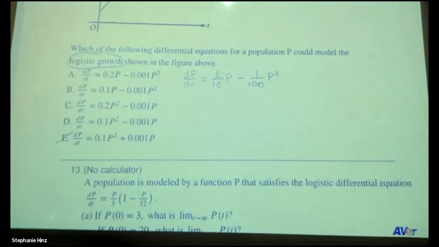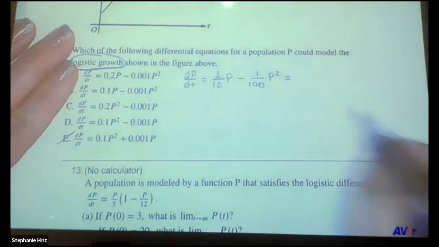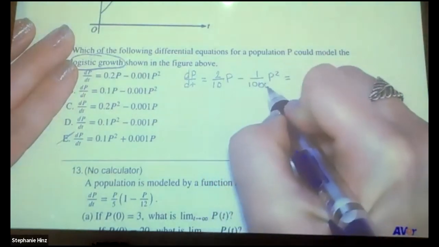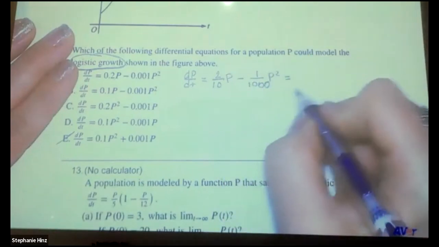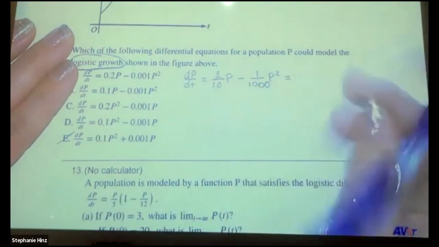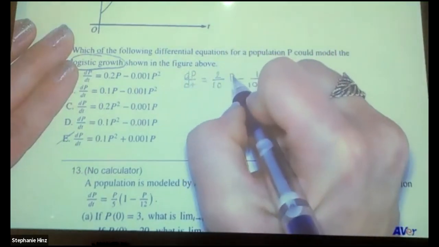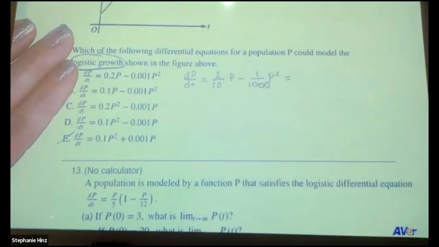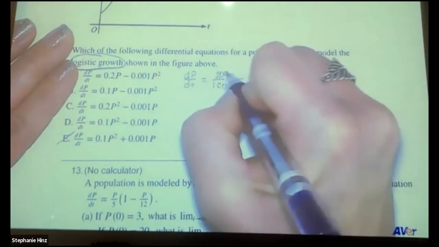All right, so I noticed that I could factor out a p, so that sounds really good to me. I also would like to be able to factor out a 1/1000th. So I'm going to try that. And it would be easier to factor out 1/1000th if this 2/10 were actually in thousandths. And I love zeros because I can just add them. I can add 2 zeros to the bottom and 2 zeros to the top.